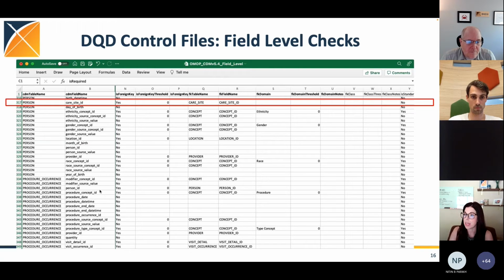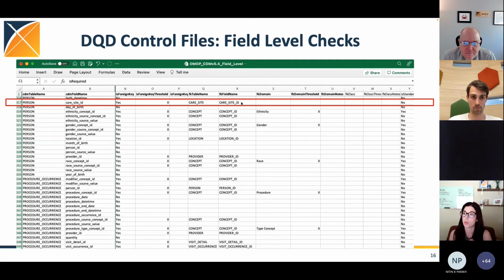So if you take a look here for person ID, for person and care site ID, we are going to evaluate the is foreign key check. Now this check is going to call up the SQL file related to is foreign key. And then we've also got some values here that the SQL file is going to use to actually write that SQL statement.